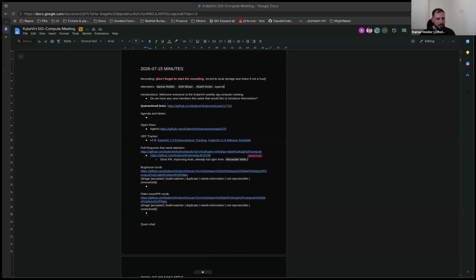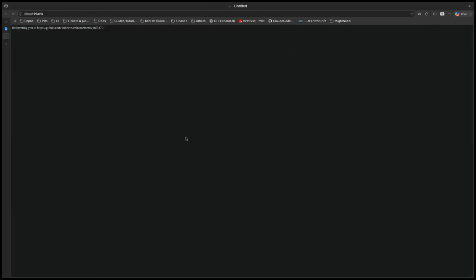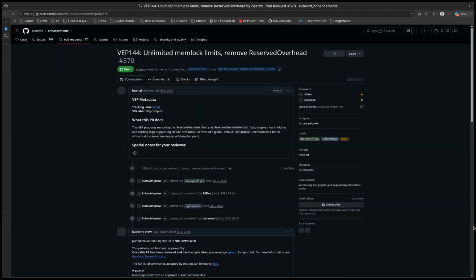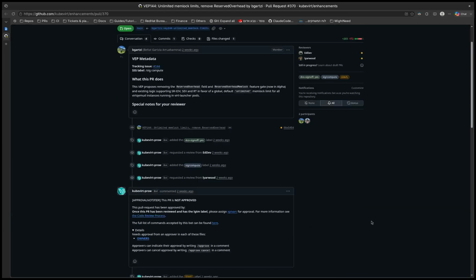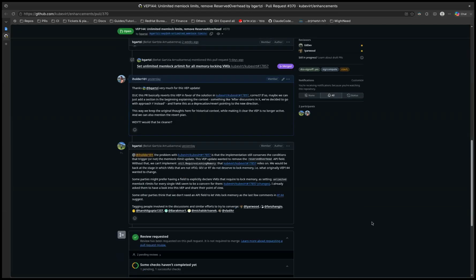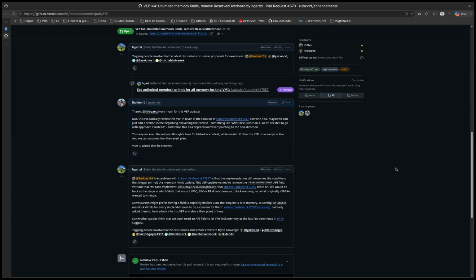So, Benyata, I see that you're first on the list. Take it away. Yeah, let's go. Just talk about this thing, which was originally a mechanism that we wanted to use to show things that were not implemented inside the source code. KubeVirt could also let VMIs lock memory if they required to.